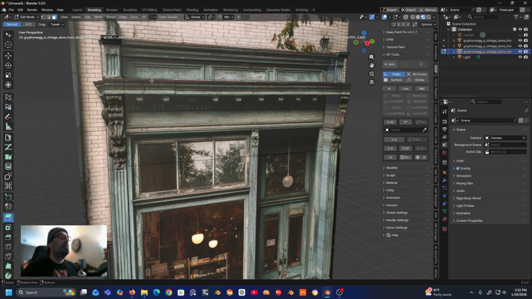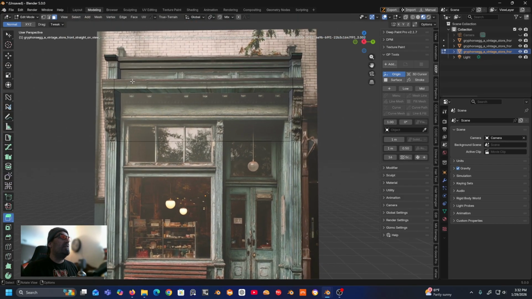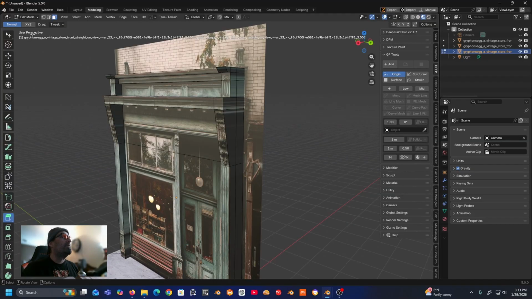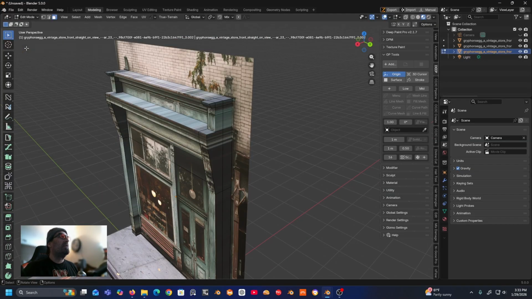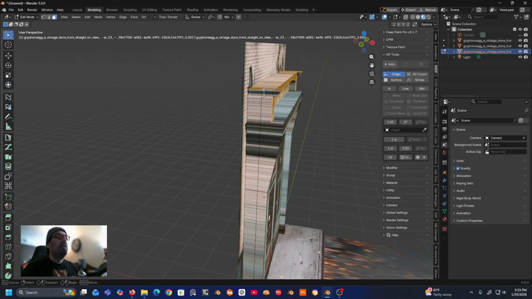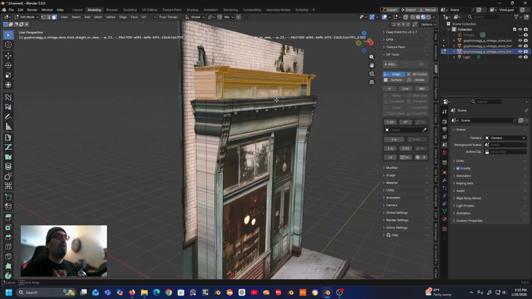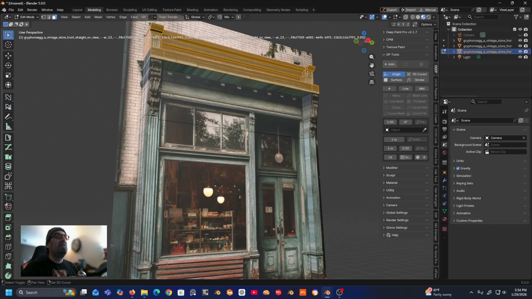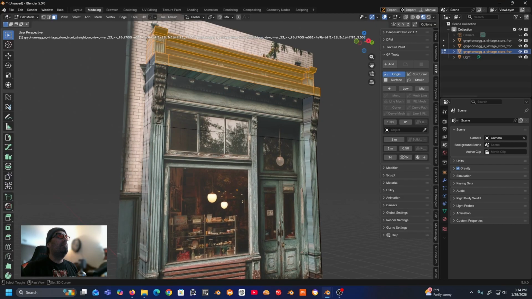But what I suggest is separating this whole section out before we do that. And to do that, we're going to need to select all of its faces and make sure they are a separate part. So we're going to come in here and go to a select box and just select all of these faces for this that we want to keep. Make sure you swing around and have selected all of the others. We're going to select all of these upper parts. Just make sure when you swing around and look, you don't miss any of these faces.